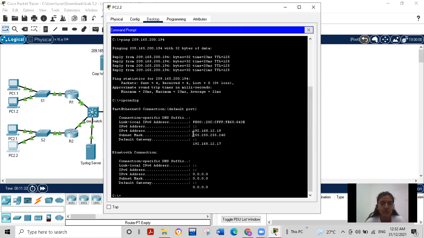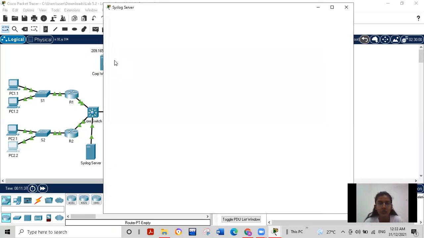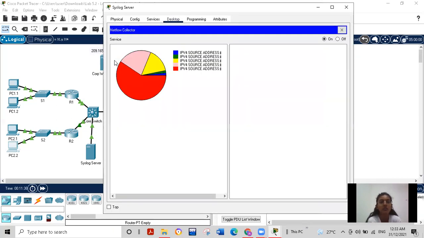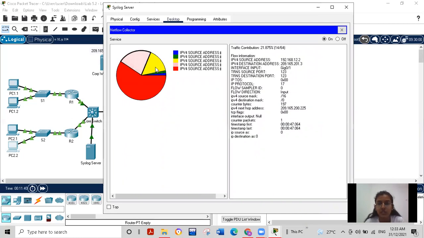The IP address for this PC2 is 192.168.12.19. So we go to the NetFlow collector. Now we have to search for the same IP address. So this is the one, the flow information.